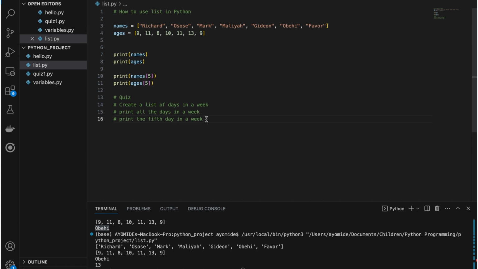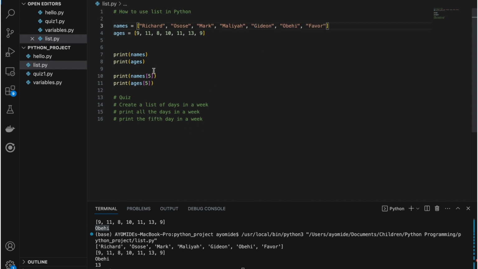We are going to go more into complex things to do with it, but just know that if you want to create a list, you have to put a square bracket, then you put your data in it one by one with comma separated, right? And also know that you can print everything in your list by just printing the name. Then you can print data from your list from a specific location, and if you want to do that, you have to put square bracket in here. Then you start counting from 0, 0, 1, 2, 3, 4, 5, 6.